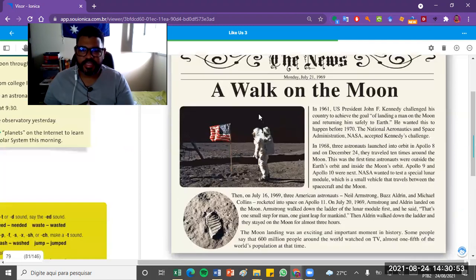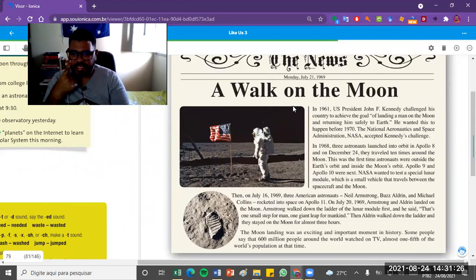In 1961, the US President, John F. Kennedy, set a goal of landing a man on the moon and returning him safely to the Earth. He wanted this to happen before 1970. The National Aeronautics and Space Administration, NASA, accepted Kennedy's challenge.